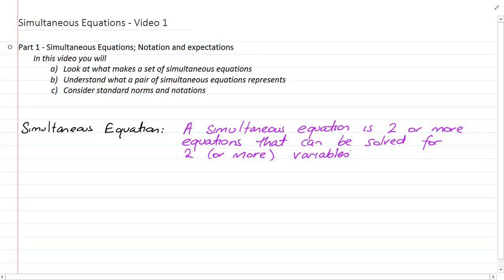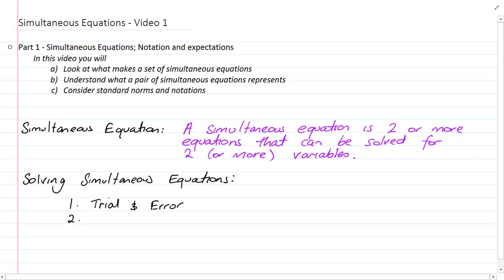So now let's talk very quickly about how we can solve simultaneous equations. There's really three main ways. The first is trial and error, which typically you'd think of as guessing a number or a pair of numbers, and they don't work, and then trying to use a bit of estimation to move closer and closer to the solution. I'll include in trial and error any approach that requires a logical outlook. So you may be thinking, well, clearly the solution must follow this pattern. Or you might use a graphical method, which we'll talk about in this series of lessons, or an algebraic method, which we'll really focus on in this series of lessons.